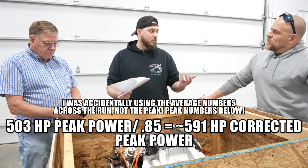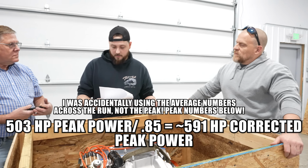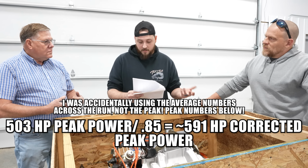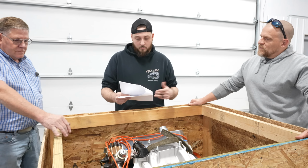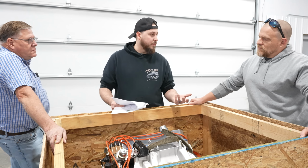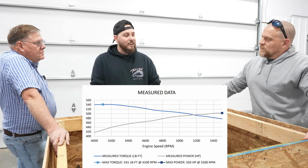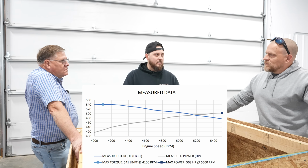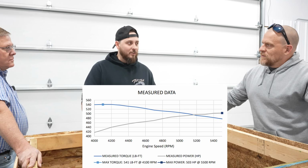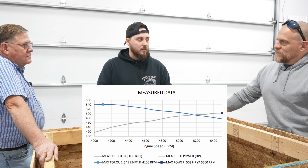548. So close to 550 horsepower, and that would be at the 5,400 RPM point. And we were at peak torque right around 4,000 RPM. That's another thing that was kind of weird: we were pushing the limits of our dyno guy's dyno as far as the torque.